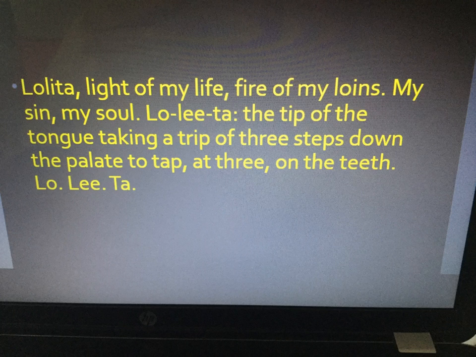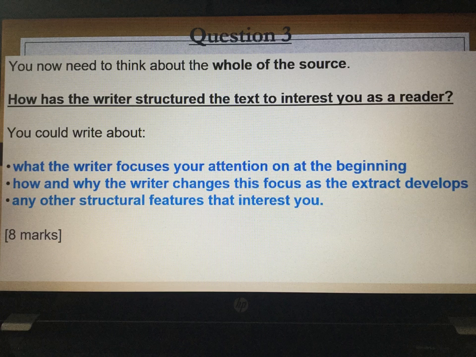What would you identify about this passage? So just pause the video and take a couple of seconds to test yourself. And then, as I say, we're going to look at answering a question. So this is going to be the question before I bring up the extract, so you've got some focus.